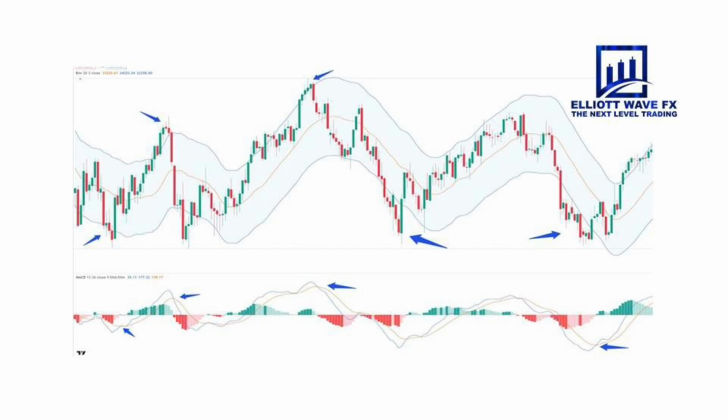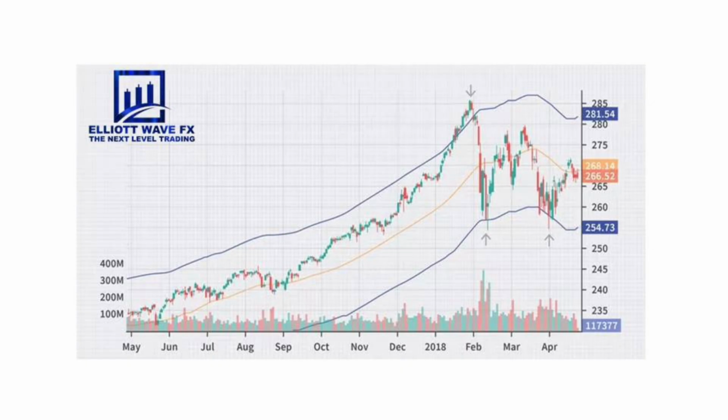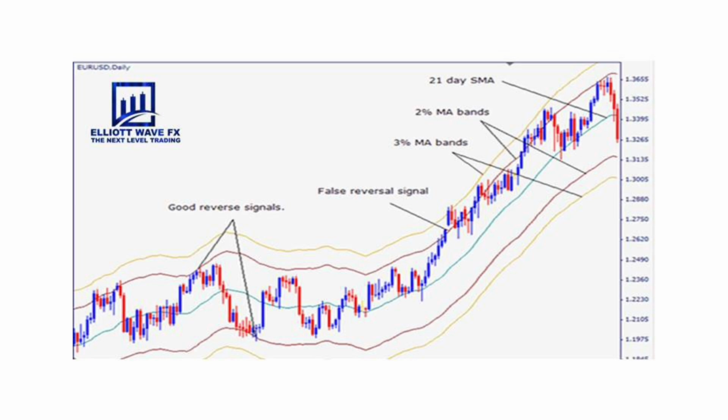Envelope indicator versus Bollinger Bands. The envelope indicator and Bollinger Bands identify potential overbought and oversold conditions and determine trend direction. However, the main difference lies in their calculation method. While the envelope indicator uses a fixed percentage deviation from the SMA, Bollinger Bands calculate the deviation using the standard deviation of the price, making them adaptive to market conditions. As a result, Bollinger Bands tend to expand and contract with market volatility, while the envelope indicator maintains a constant distance from the SMA. Combining with other indicators can improve the quality of trading signals.